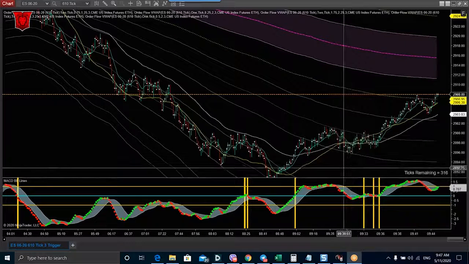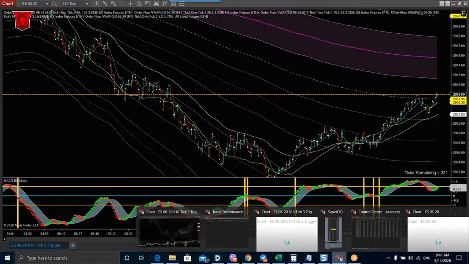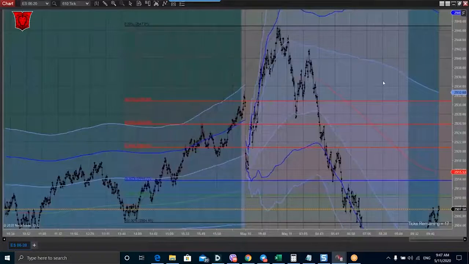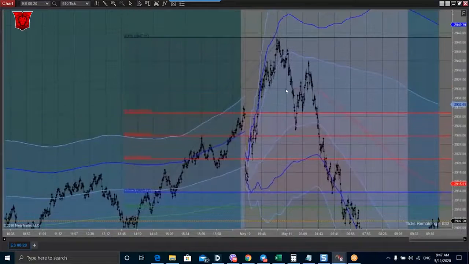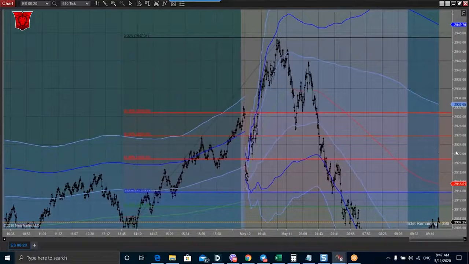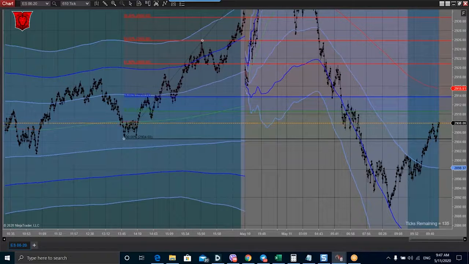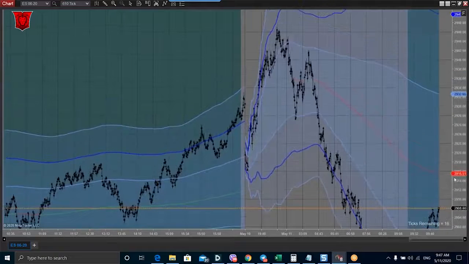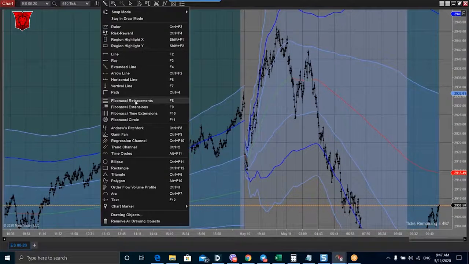Let's look at the naked chart first. The naked chart looks like this. Basically we had this, and then we had a steep decline. I don't know what caused that, so I might have to update this. This is what we call the Fibonacci retracement here.